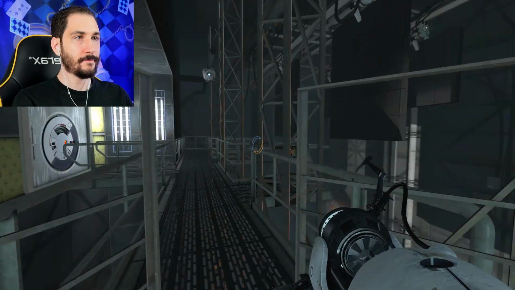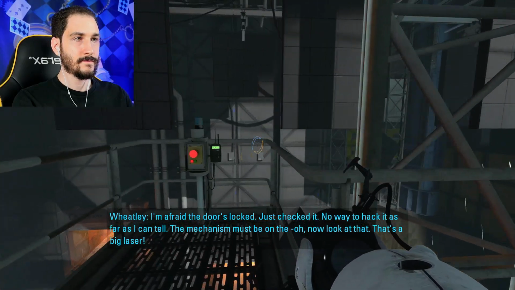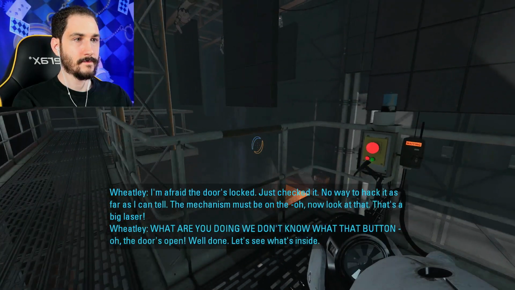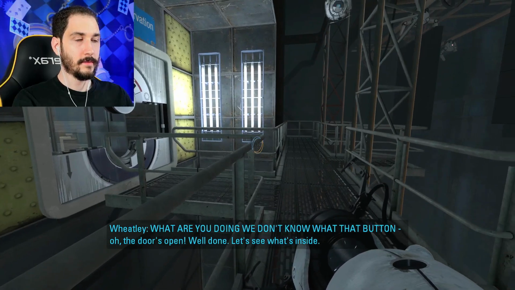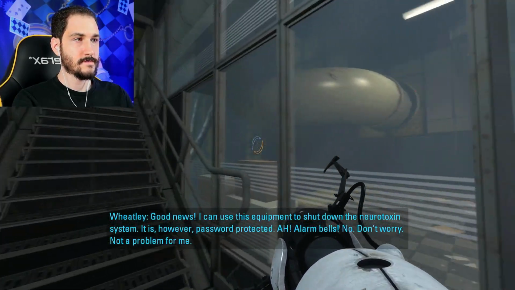Where are they? I'm afraid the door's locked. Just checked it. No way to hack it as far as I can tell. Mechanism must... Oh, now look at that. That's a big leak. What are you doing? We don't know what that button... Sorry. Let's see what it is. Oh, it just opened this door? I can use this equipment to shut down the neurotoxin system.